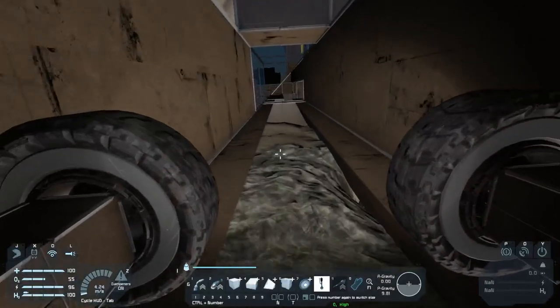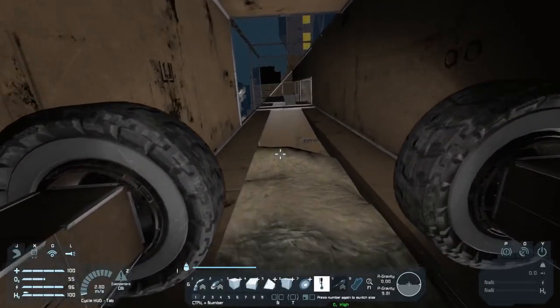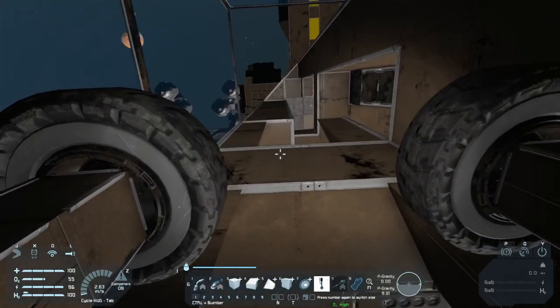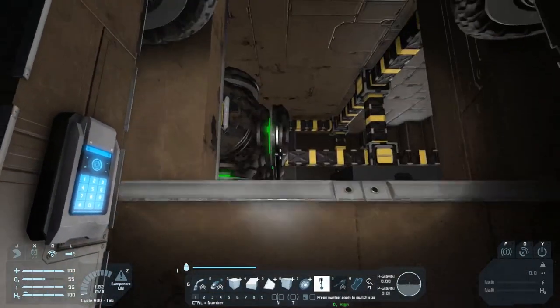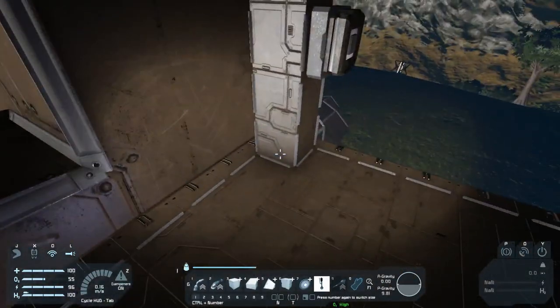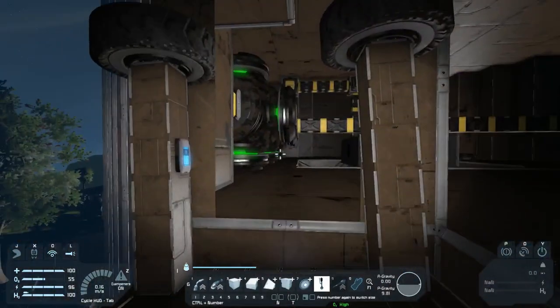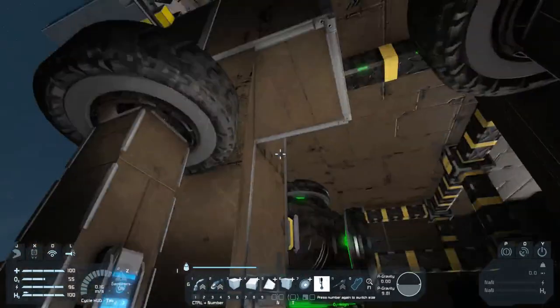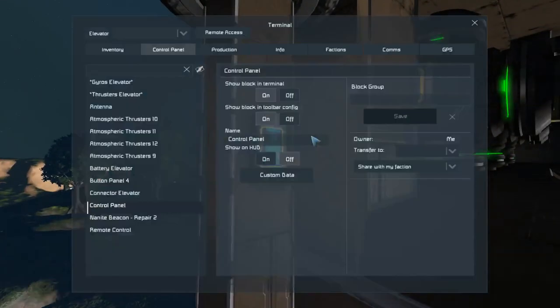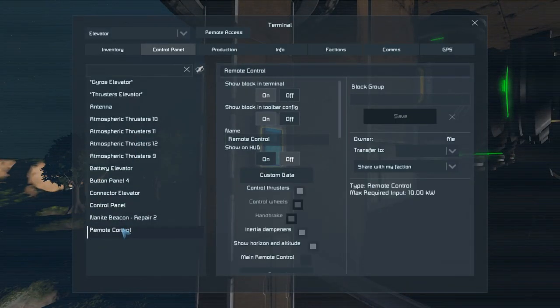Oh. So every once in a while it gets a little bit tweaked. And there we go. We're a little bit low. So we'll have to tweak the, I think that's the actual autopilot. Let's see, remote control.